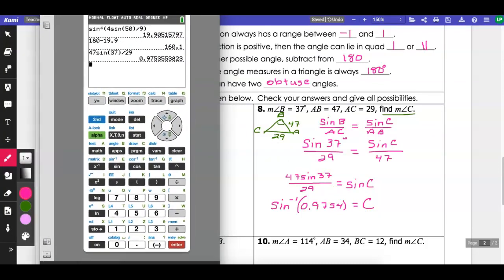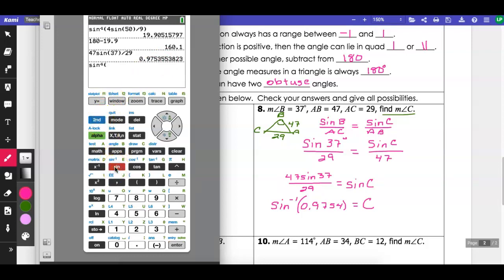I'm going to pull this calculator back in. And the first thing I want you to note is that I have the answer for that middle part, right? The 47 sine 37 divided by 29. I have that answer here already. So what I want to do is find the inverse sine of this answer. So the easy way to do that, there are 2 ways. One, you can use the store feature of your calculator. There's an even easier way. So we're going to do that first. So we're going to use the inverse sine. So second sine, that's the inverse sine.